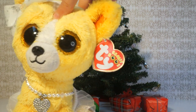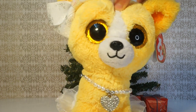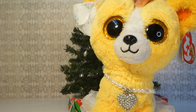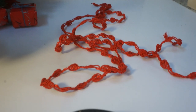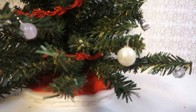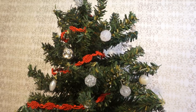I was stuck on what to do for the tinsel because I couldn't really think of anything that would be properly realistic. I thought maybe ribbon, because some trees kind of have ribbon wrapped around them. But then I found this little trim in my house — it has some sort of rose design — and I thought it would be pretty cute. Now we should wrap it around. As you can see I've kind of gone for a red and white theme, but I really like how it turned out.